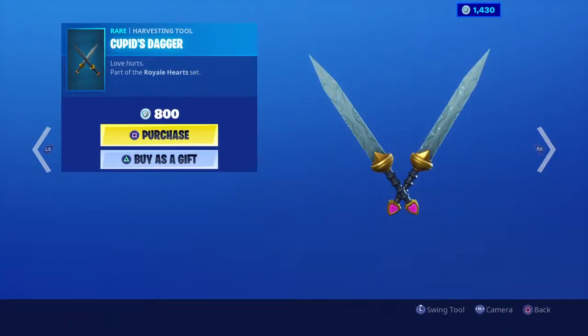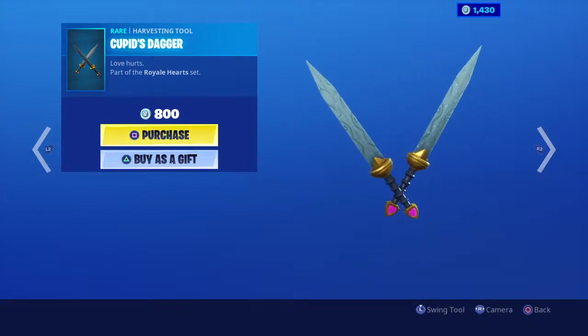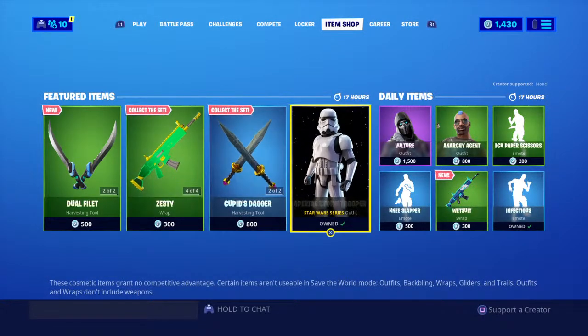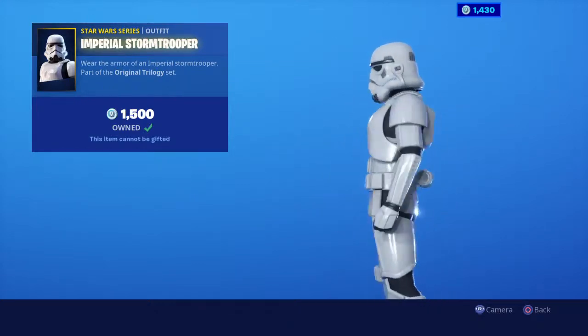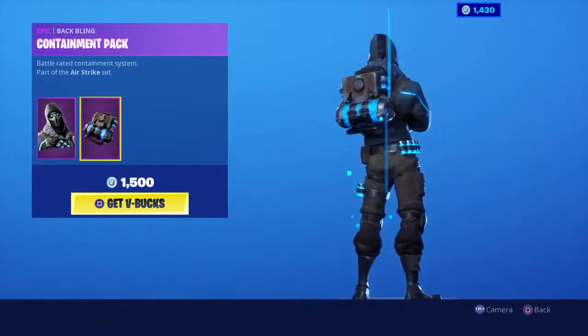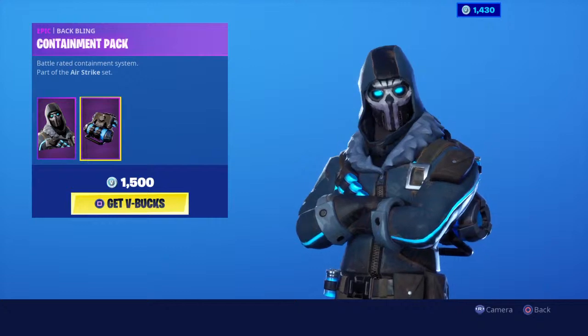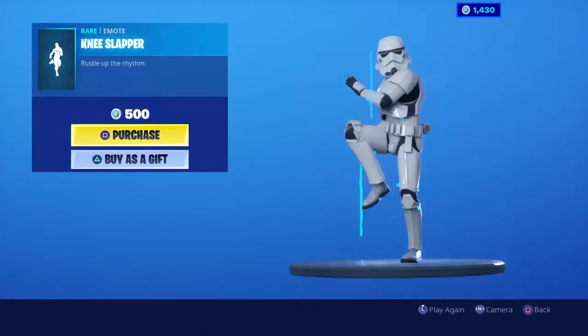I like how I keep coming back instead of just pressing the button to switch. Cupid daggers as your pickaxes, not too bad. As you already know, we still have the Imperial Stormtrooper 1500. Never gonna switch that for now. Vulture, I think Gamerbase said she liked this one. Or the airstrike set.